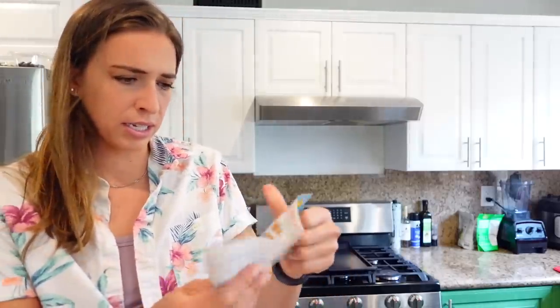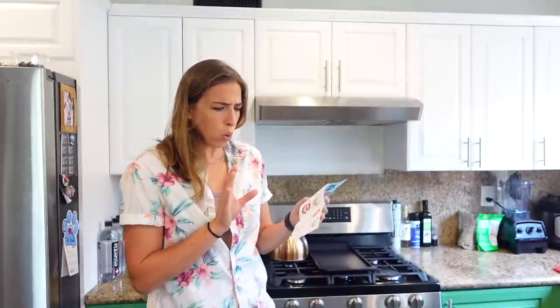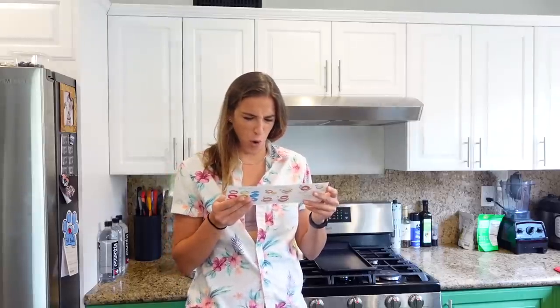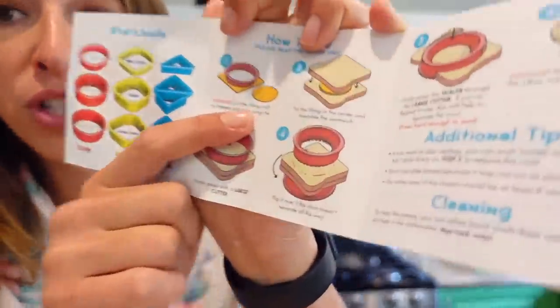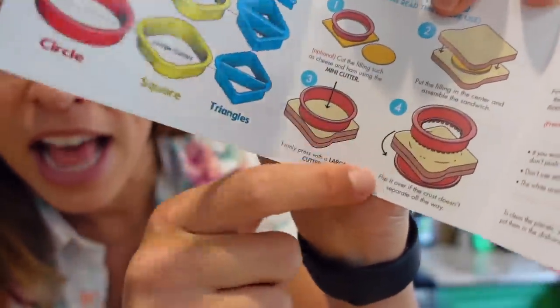So this, don't get squished bread, large sized bread. All I have is sourdough. So I hope that works. Whoa, whoa, whoa. You don't even have to just use it for PB&J. You could use it for anything. You can make a hot pocket. Optional: if you're using cheese, you can cut the cheese first, then put it in the bread, then cut it. You can make hot pockets.